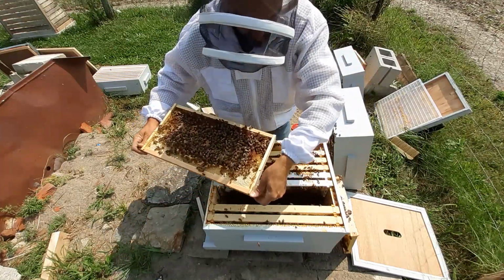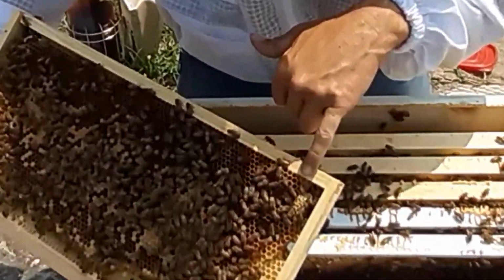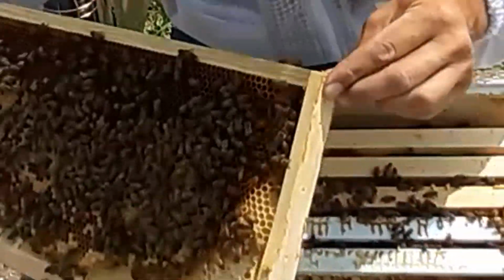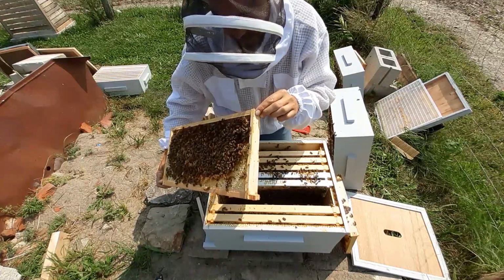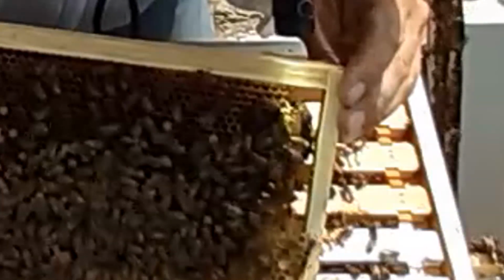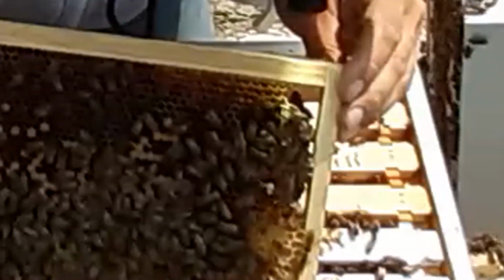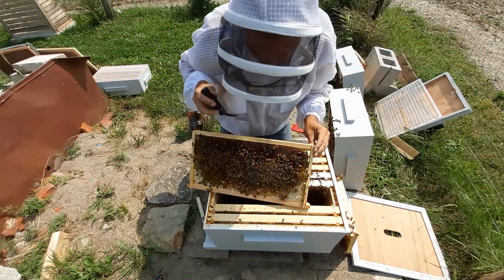Ooh, there we go. Not the queen, but in here, I think that is a queen cell. One that a bee just came out of. And they keep going into it, so I can't really see. I don't know if they're going in there to feed. Come on, move out of the way. Ah, there is something in there. There's a big fat larva in there. Maybe they are making a queen right now.